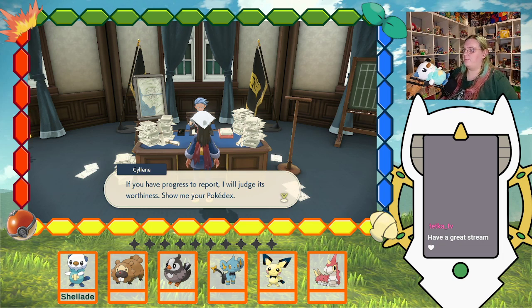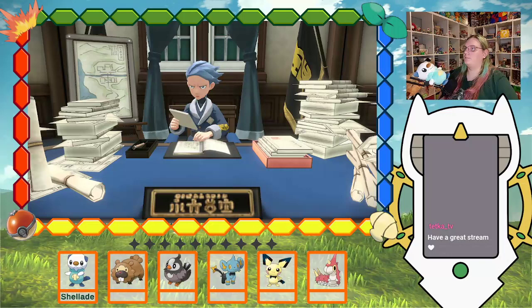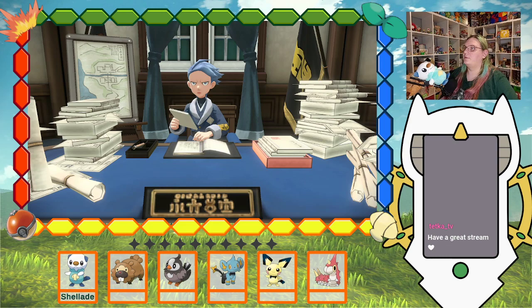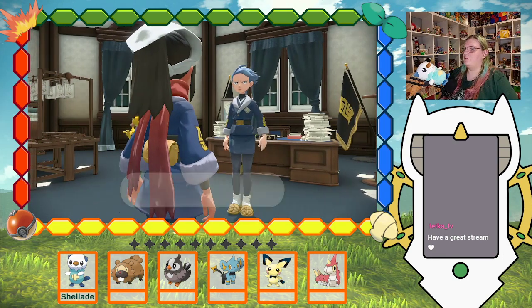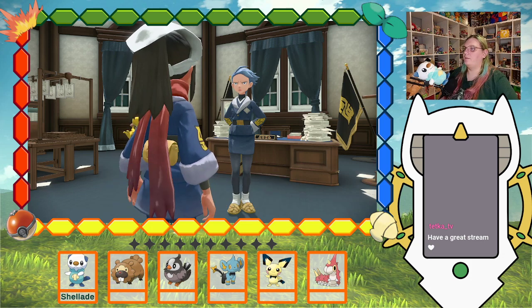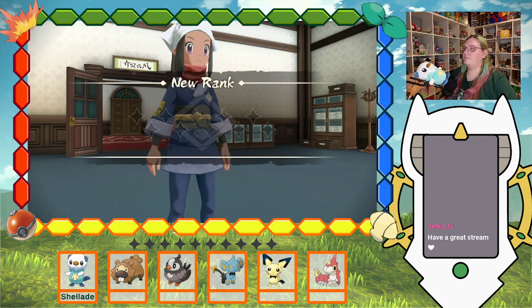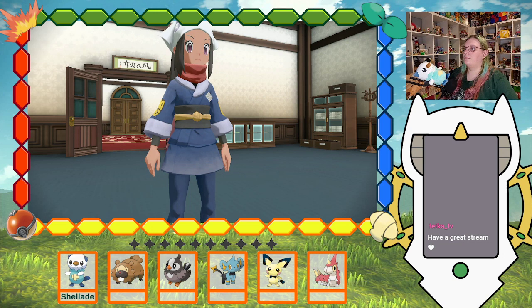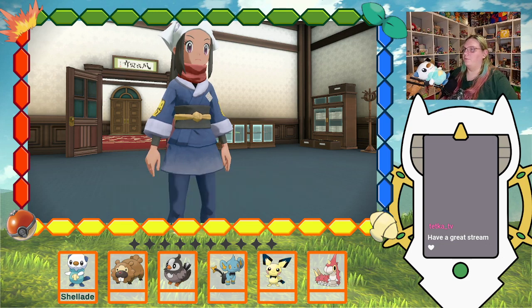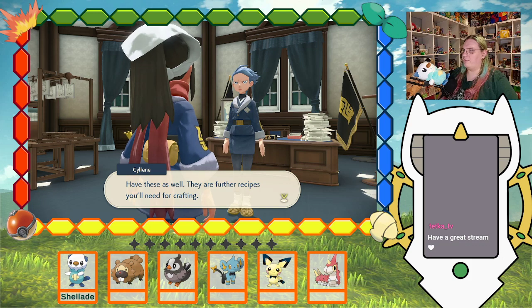If you have progress to report, I will judge its worthiness. Show me your Pokédex. You have made progress. It seems you have earned yourself a star. With this, you have officially attained the rank of first star in the Galaxy Expedition team. Now use heavy balls, and Pokemon of level 20 will obey. I also have heavy balls. Have these as well. They are further recipes you need for crafting.